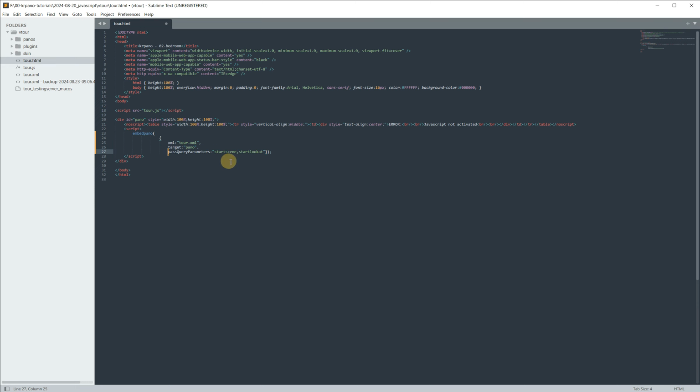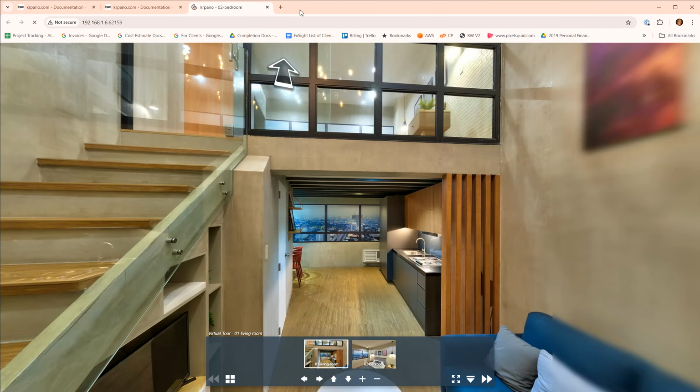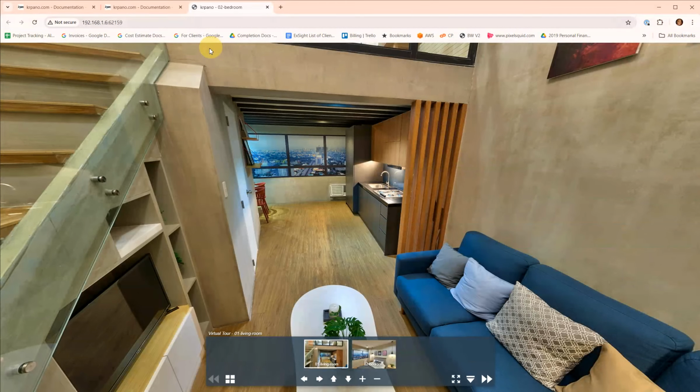So these are the generated files. For clarity, I'll move some of this so it's easier to read. First thing I do when developing is add consolelog true, which allows you to do a trace or show some extra stuff when you're debugging. I'm going to run this tour testing server, and here's our tour.